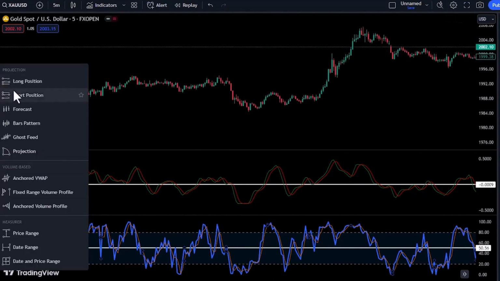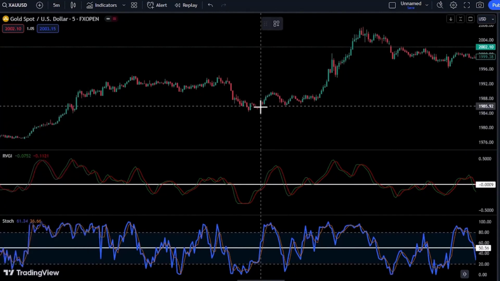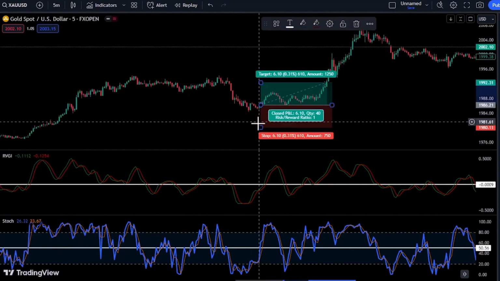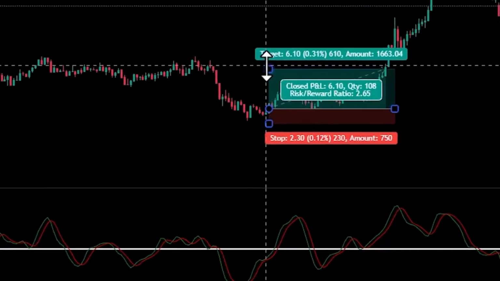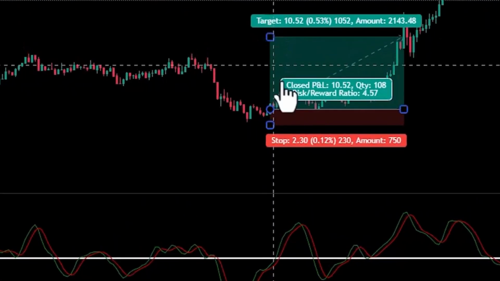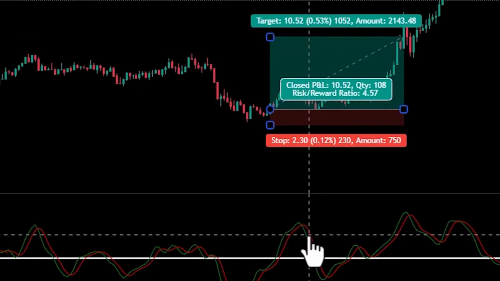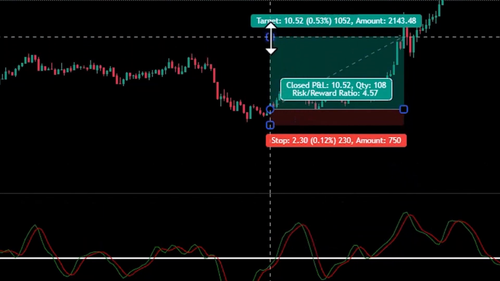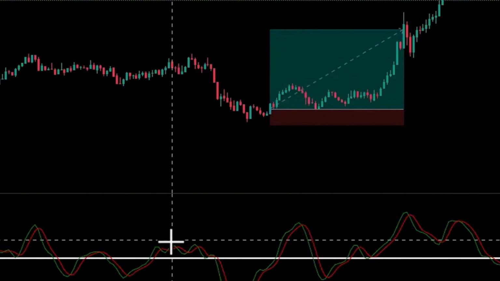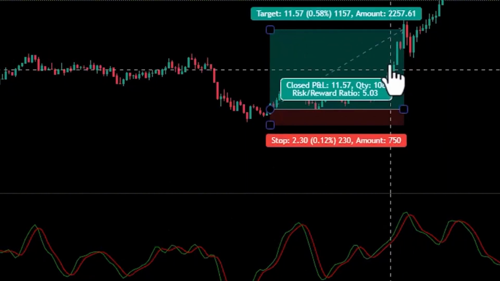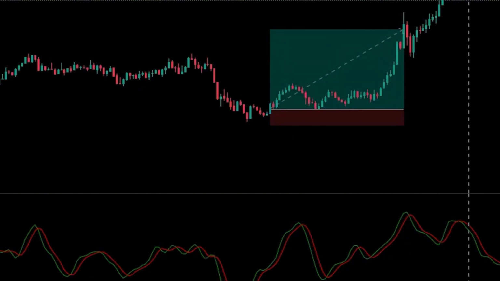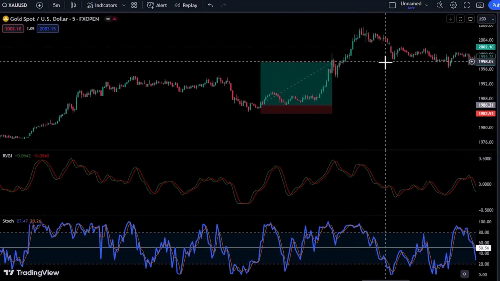Now the take profit should be determined based on your own strategy and the method you use. But personally, I close the position when the RVI breaks below the signal line or when the risk to reward has reached at least 5. If we have closed the position in this area, we should look for a new position.